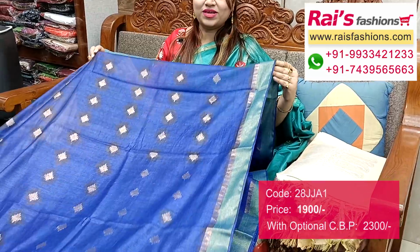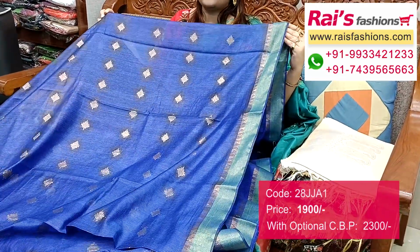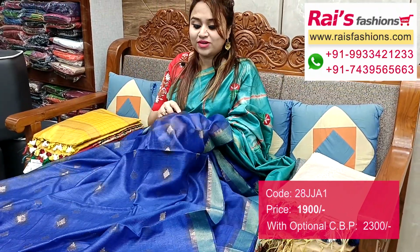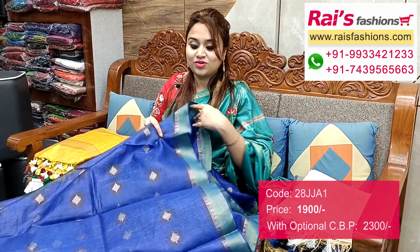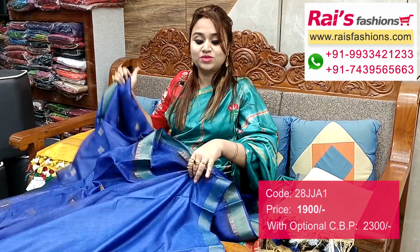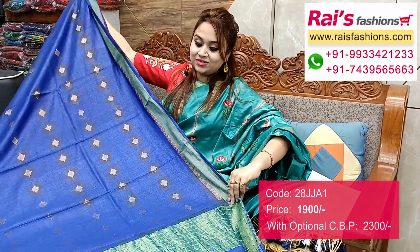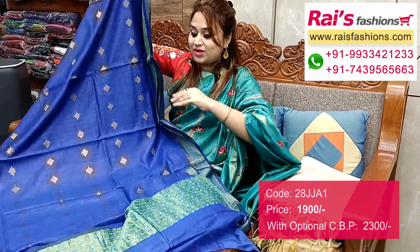And this one in a full base but soft one, lightweight base for your daily wear, all over golden zari weaving buta design and very lightweight, comfortable semi organza base, all over silk weaving fine stripes. This one is running blouse piece and this one, pallu portions, highlighted golden zari stripes pattern pallu. And this one, full piece but very fresh looks.